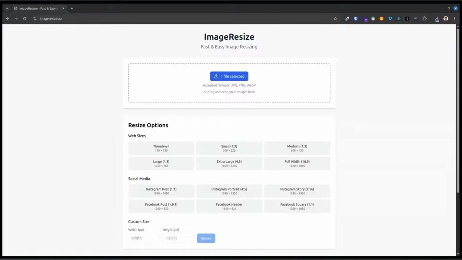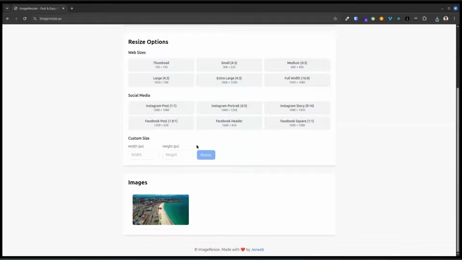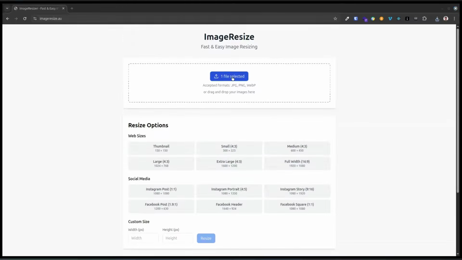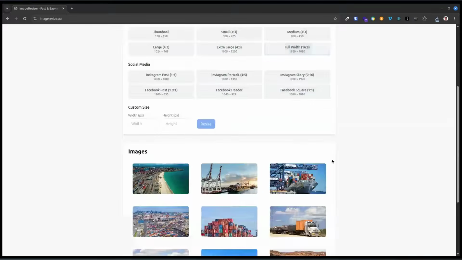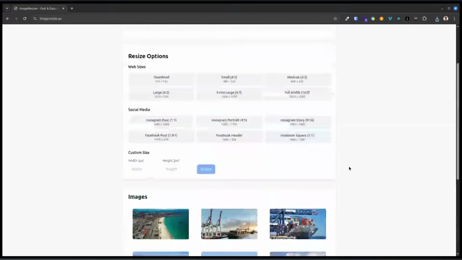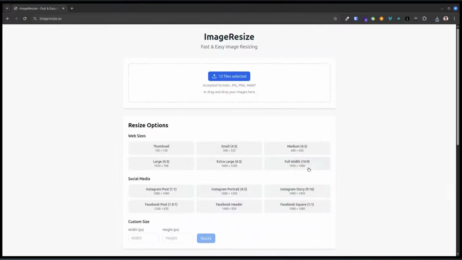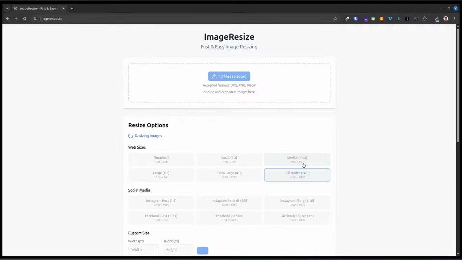That one there. Okay, great. So that's right, I forgot about that feature. It actually gets rid of all of them. Right, so there's 12 photos. Let's open up all 12. They're a bit big at the moment. These are multiple megabytes. So I will just change them all to full width HD.